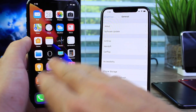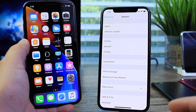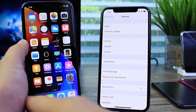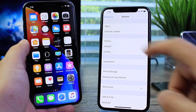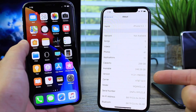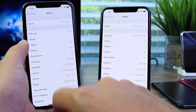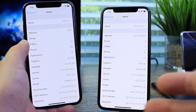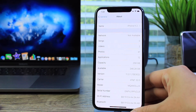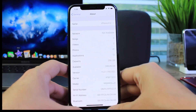Hey guys, in today's video I wanted to talk about the latest versions of iOS that Apple has officially released either to developers in beta or to the public. I wanted to give you my follow-up video on 11.3.1, which is the current release, and also iOS 11.4 beta 2, and also when we can expect the third beta. So first let's talk about the official release which is iOS 11.3.1.